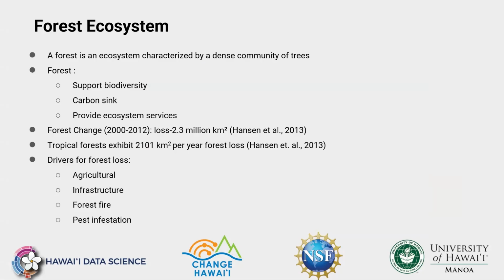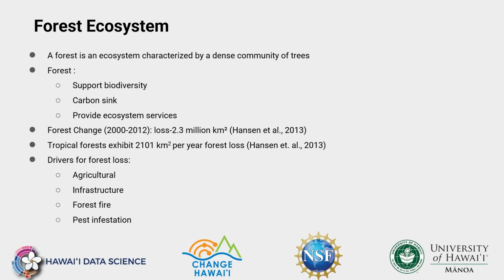So it is carved out from forest. What is forest? Forest is naturally occurring tree areas having tree height more than or equal to 5 meters. What is the benefit of forest? Forest supports biodiversity. It is also a great atmospheric carbon sink. Also it provides ecosystem services for agriculture and other things.